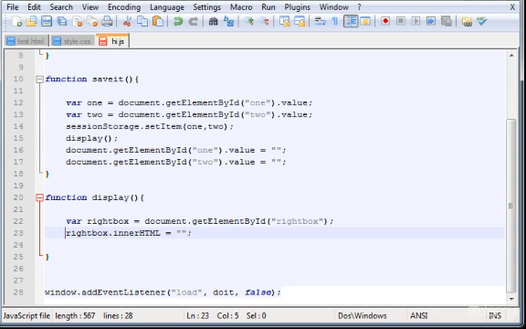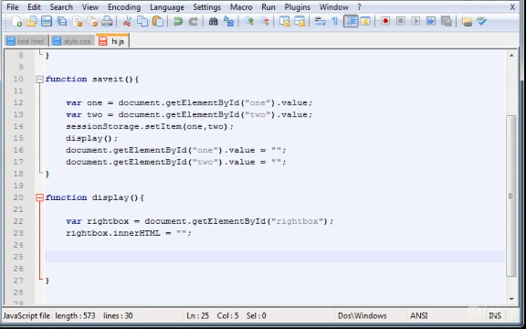What this means is that whenever we type in the left box and click save, those values are going to be saved in the browser, but will not be displayed automatically in the right box. They will be stored.